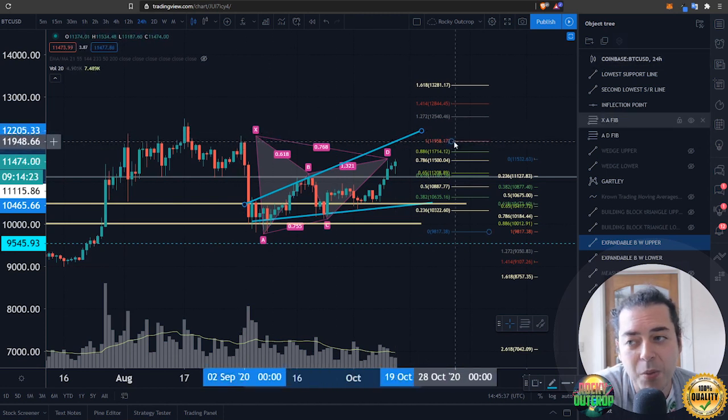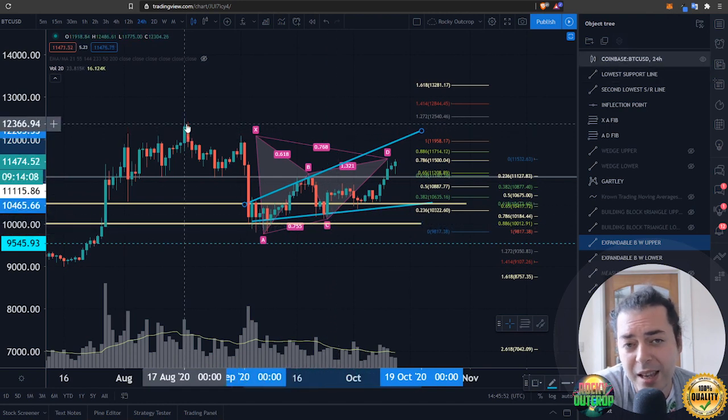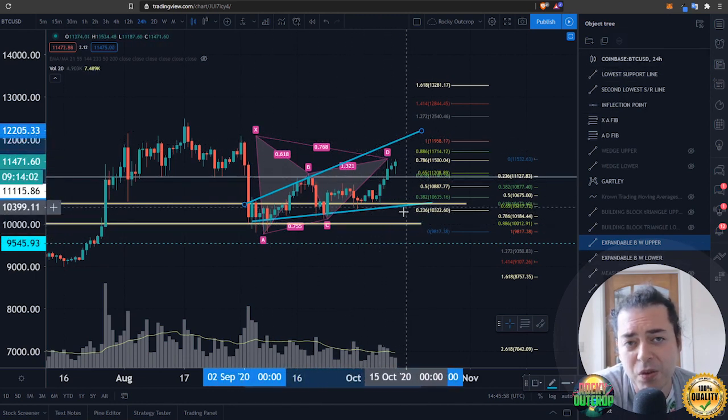area where we have the 1 point of this Fibonacci over here and the right hand shoulder, if we were to get a turnaround from that point and ultimately put in a lower low, you could be looking at this as being a continuation pattern for the downward movement, which would be a downward trend then that you'd be looking at from the 17th of August down to the September lows in terms of the overall structure of this movement here.